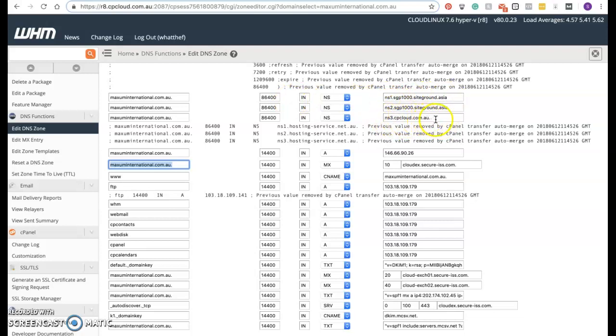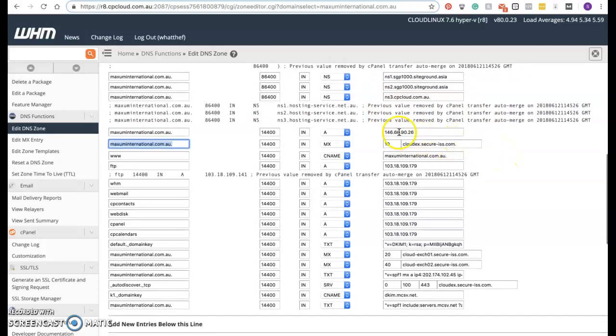There was 3 with the old server, so I don't know if I should just delete that and just leave that blank. If you could let me know. So this is the new IP address for SiteGround here for the A. Now FTP A. So I suppose I changed this IP address as well. If you could let me know.